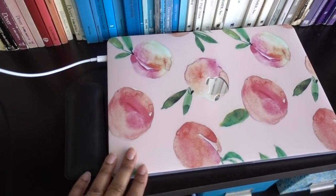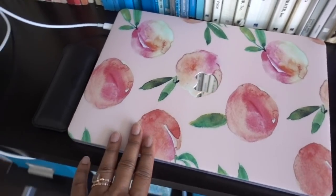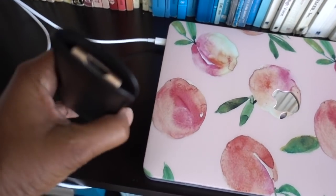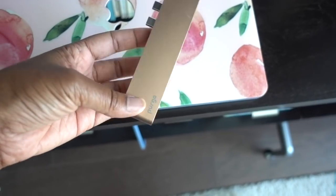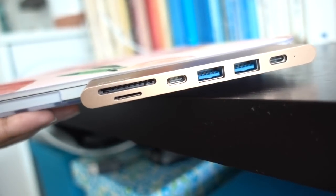And I got the skin for my new computer. How adorable is that? Look, it's peaches. I really, really like this, and I'm really liking my new computer so far. It's really cool, and I have a little USB hub that is rose gold, so it sort of goes with the coloration here. I had to cut around this skin in order for it to fit properly because it needs to be completely flush with this area of the computer, so that was a little annoying. But it fits with that off, which I'm really happy about. I may do the same thing to the other side as well. But anyway, I'm happy with it.